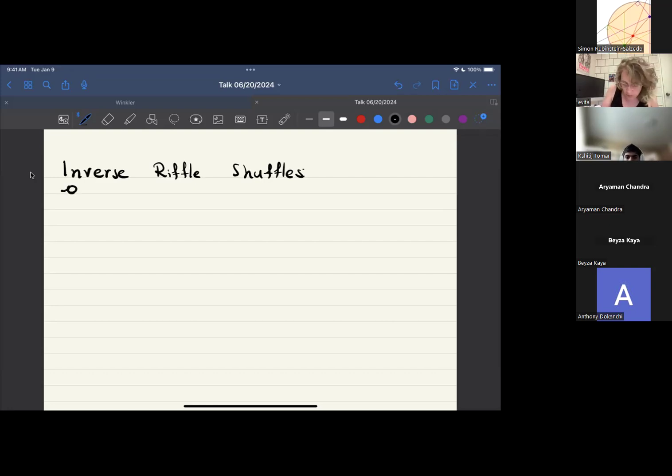So again, we start with a deck of n cards. And now for each card, we independently flip a fair coin.